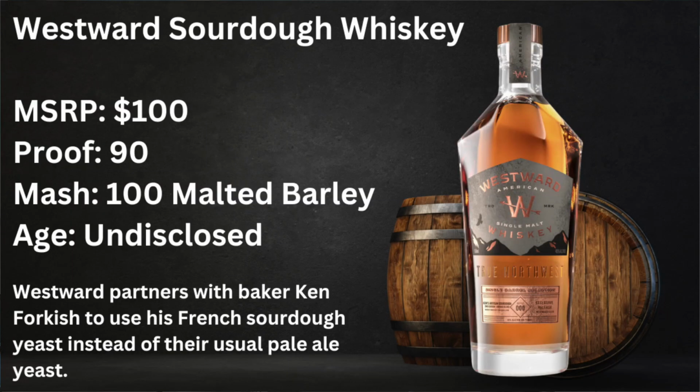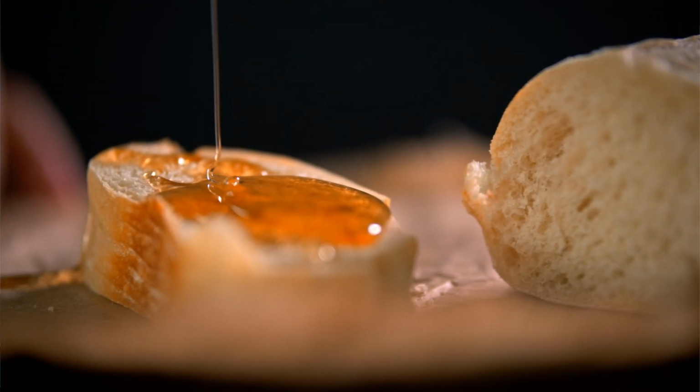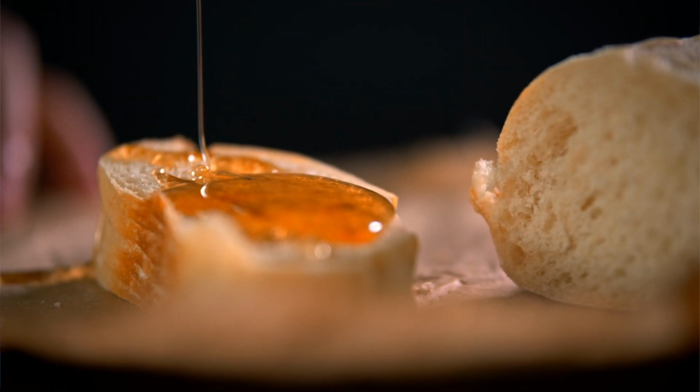This one much softer. Think of a fresh southern biscuit, still hot, you know what I mean? You cut it open and a little bit of steam pours out. You put some butter on it. It melts quickly because it's still hot on the inside, and then you drizzle a little bit of honey on top. That's what makes me think of on the nose here. Think of a fresh warm biscuit with honey on top. It's not overly complex, but those are the predominant factors here. I'm getting honey and a lot of that fresh baked bread. Let's try it.